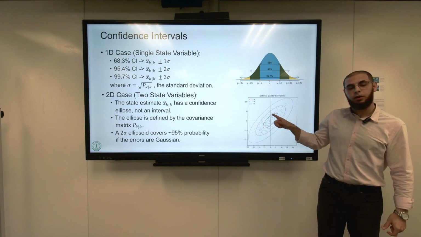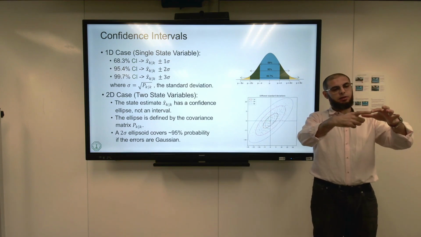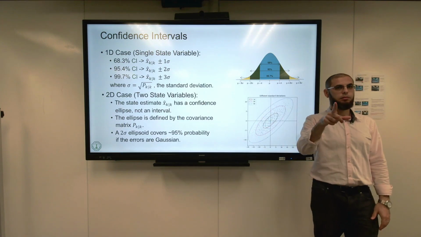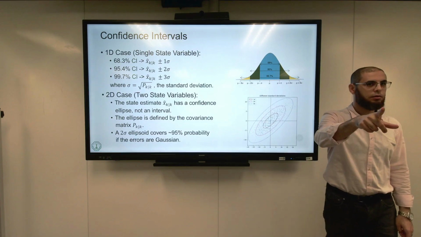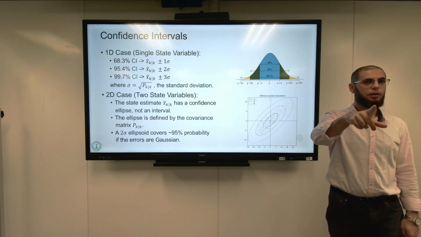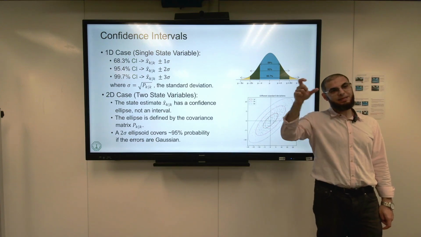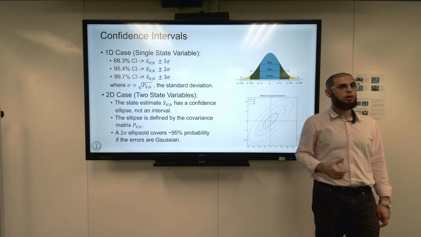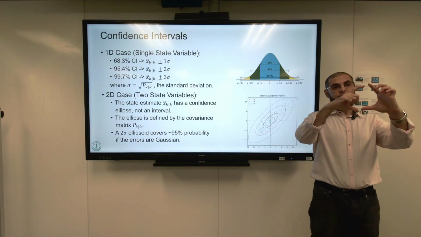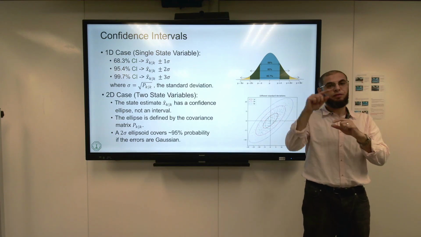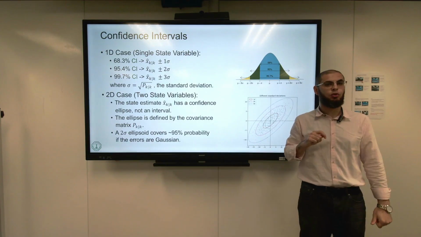Does anyone remember when the ellipse became a circle? When we were playing around with the multivariate Gaussian, the animation? Exactly what you were saying. We had no covariance. The covariance between the x and the y was 0. And the variance was actually the same number. So the variance of the x and the variance of the y was assumed to be the same number.